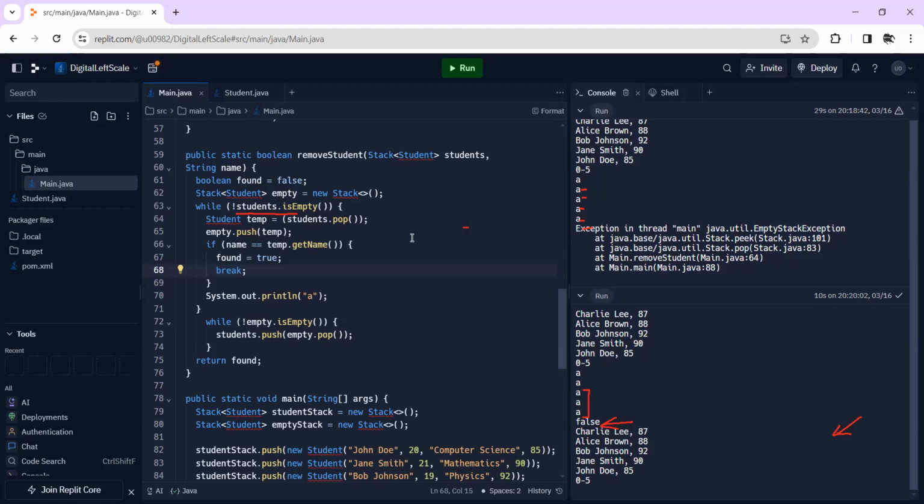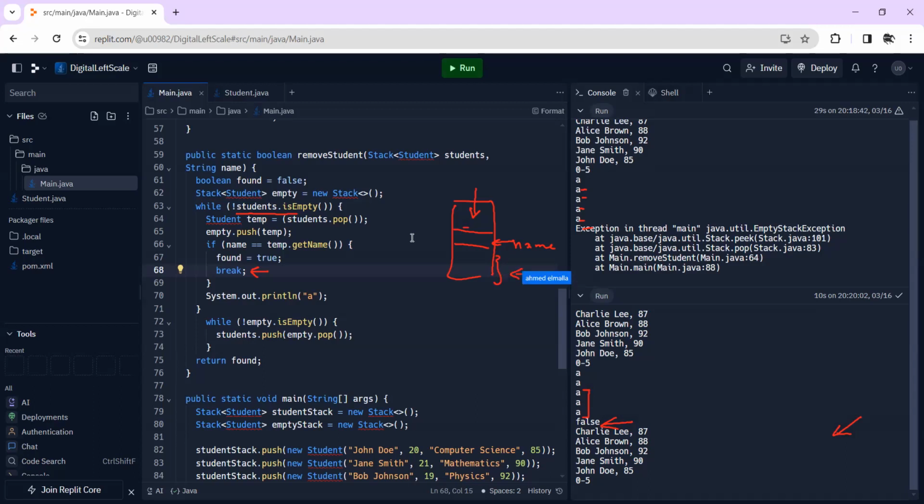So why I don't recommend you putting a break here? Because what you want to do here is search all the students, right? What if in your stack you find what you're looking for, this name in the middle, and you already removed that portion and pushed it into the empty stack, but you still have maybe 1 or 2 names here.